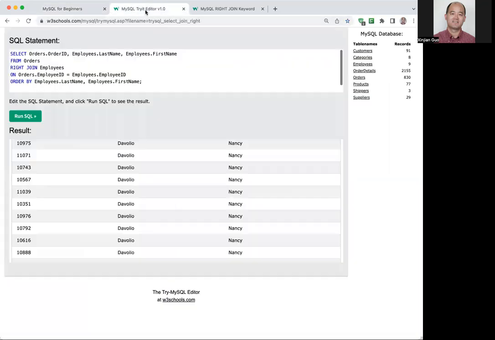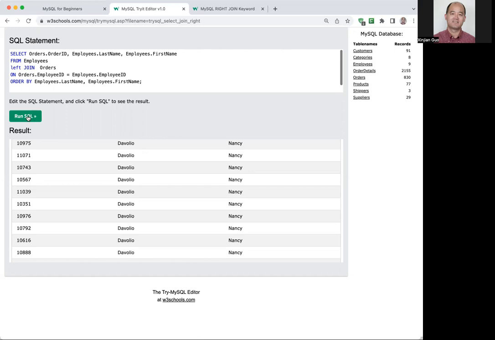But let me try one more thing. What if we move the thing around? Let's swap the location. We put order as a second and put the employee as a first and change that to left join and see if that will give the same result here.